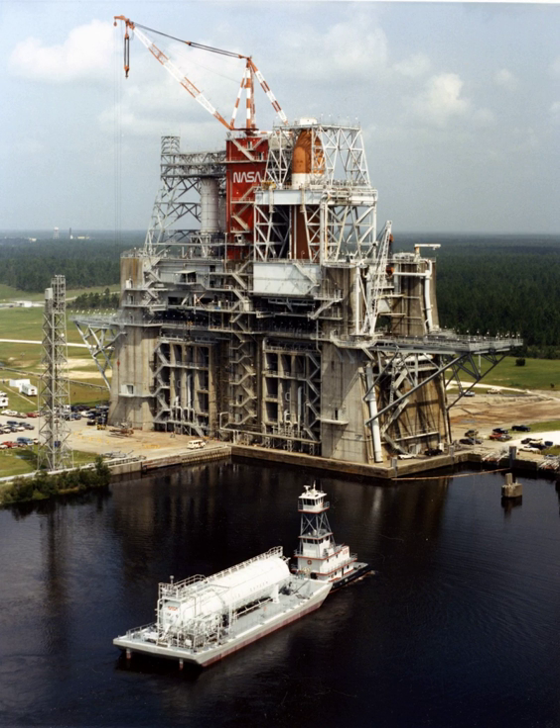The E-3 test stand consists of two test cells for component and pilot-scale combustion device testing. E-3 cell 1 can support devices up to 60,000 lbf thrust in a horizontal position. Propellant support includes LOX or gaseous oxygen, hydrocarbon, gaseous oxygen, gaseous hydrogen, and hybrid. E-3 cell 2 can support devices up to 25,000 lbf thrust in a vertical position. Propellant configurations are similar to E-3 cell 1, with the addition of hydrogen peroxide-based devices. A series of tests conducted in the late 1990s eventually led to the commercialization of hybrid rocket motors. Test firing an American Rocket Company hybrid rocket motor at NASA's Stennis Space Center in 1994.